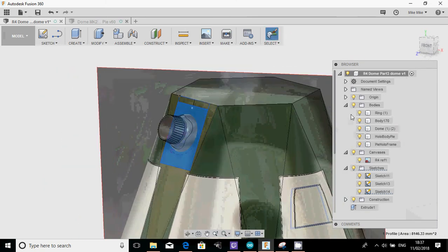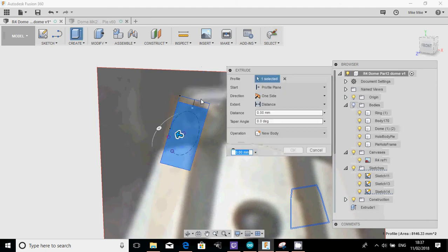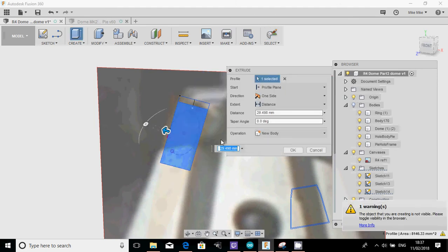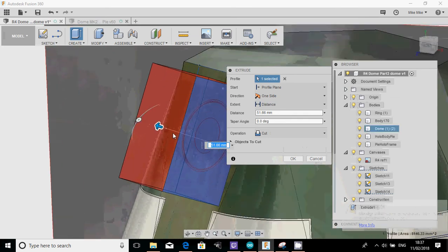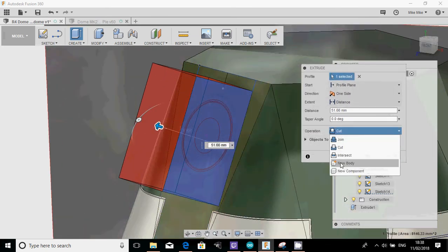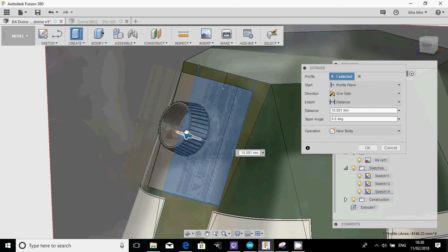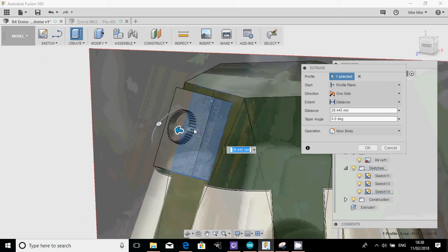What I'm going to do, hide the bodies, and I'm literally going to press and pull and just create an object on there. Now, as I was pulling that, there was an error, which you can see at the bottom right there. It says the object you created is not visible, so I need to turn these on to make it visible. When I do that, it starts to cut everything that's in there. So I'm just going to create this, select this as new body, and then I can decide just how far out I actually want that.